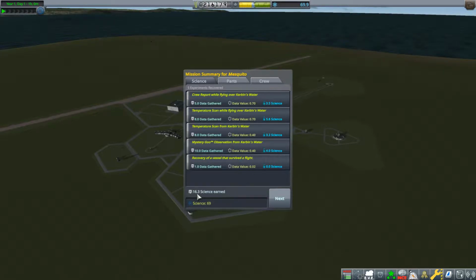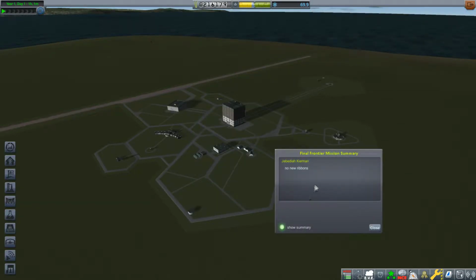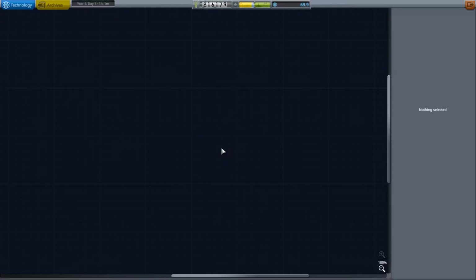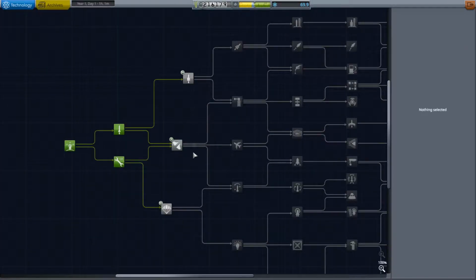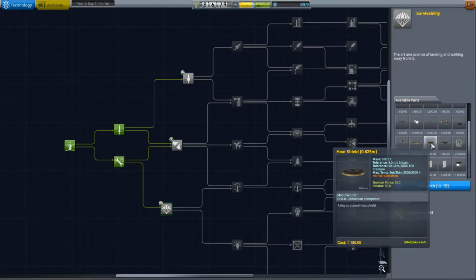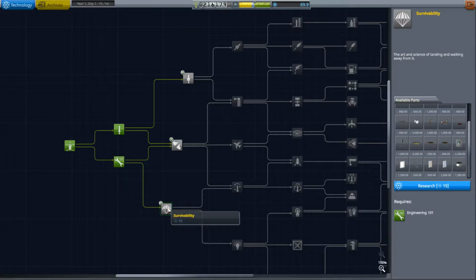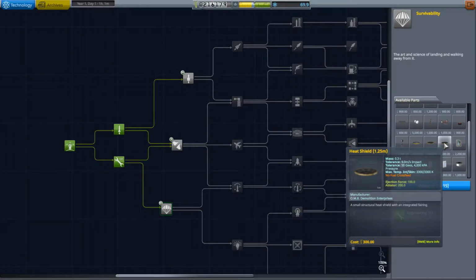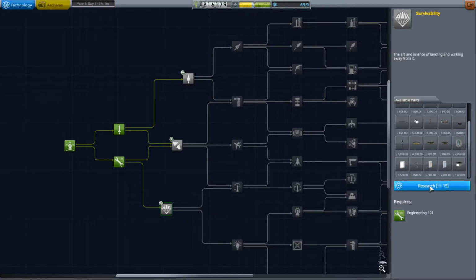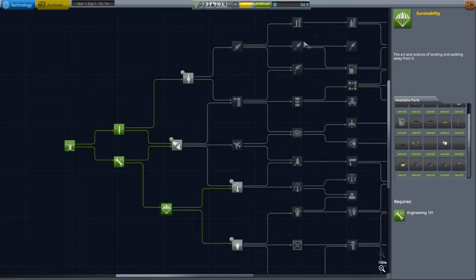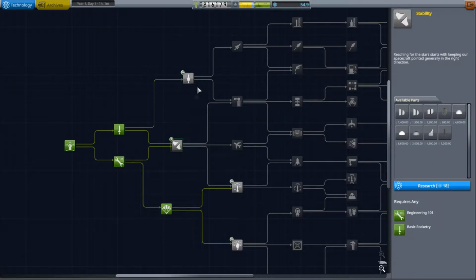Okay, we earned 16 more science. We have 69 now, so we should be able to get a couple more R&D pieces down there in the R&D center. We should be able to research a couple more areas. Okay. So let's take a look real quick. We have 69 science. Where is the heat? This is the heat shield. We need this one, definitely, if we're going to escape the atmosphere. So let's take survivability. That's 15 research. And we have how much left? 54, 20. But get both of these.